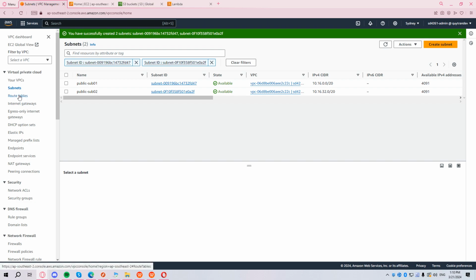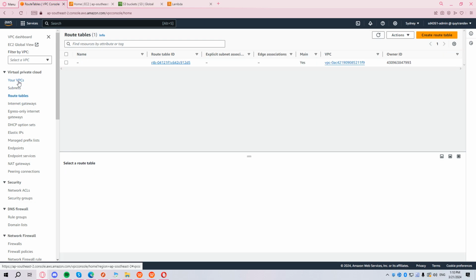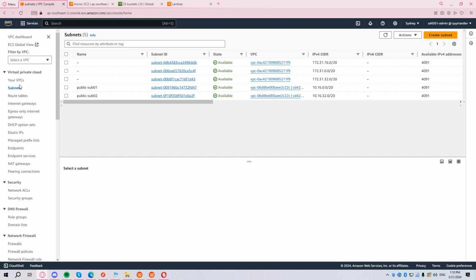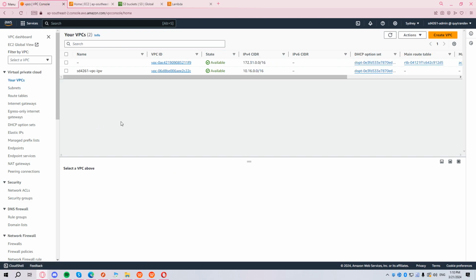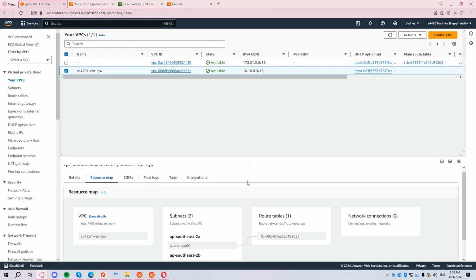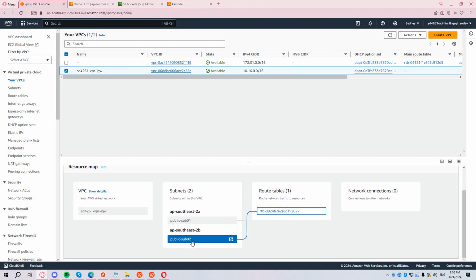And if we check the route table, and if we check the resource map, we can see it's ready and it's associated with the route table right here.